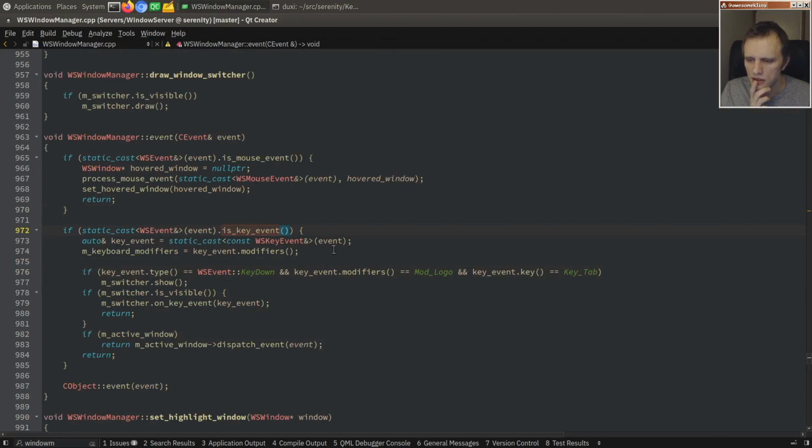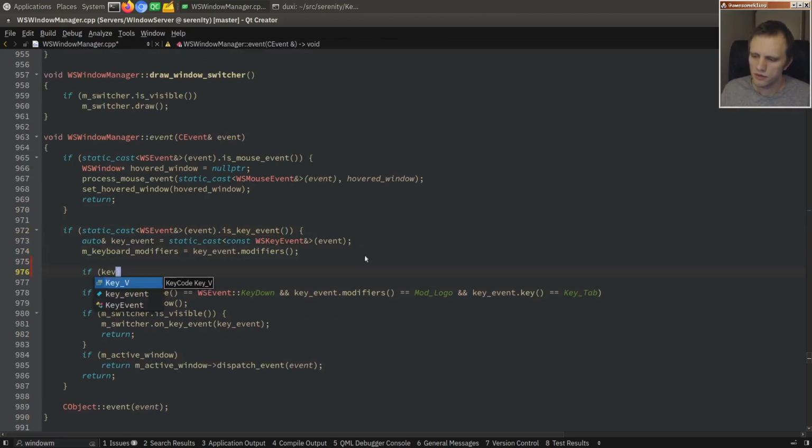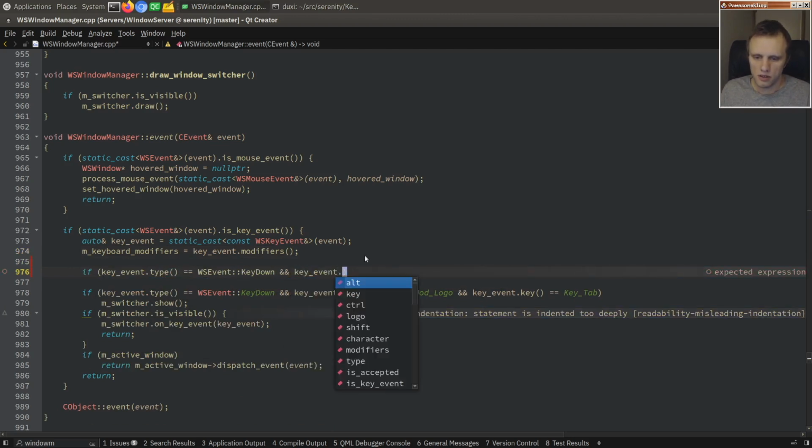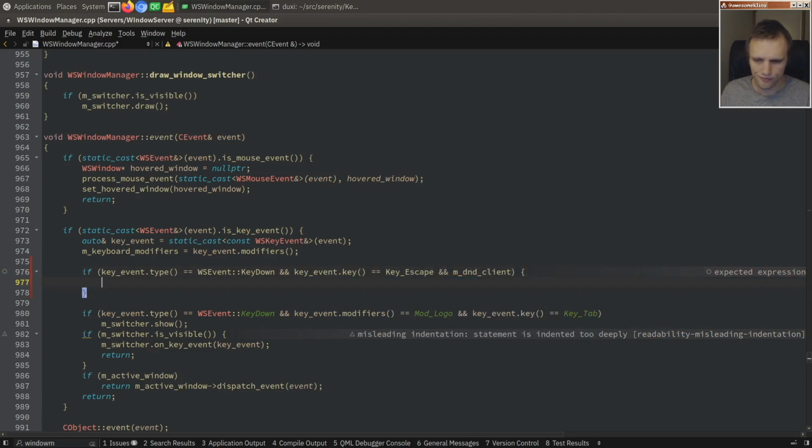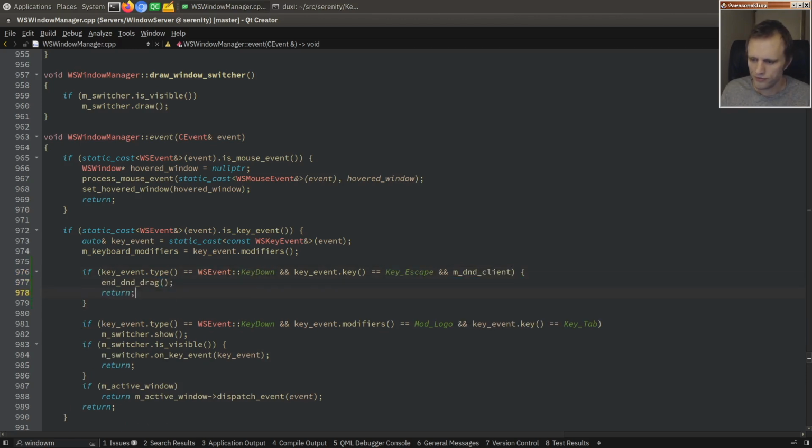If it's a key event, we'll say if key event type is WS event key down and key event key is key escape, and we have a DND client, end DND drag, return.